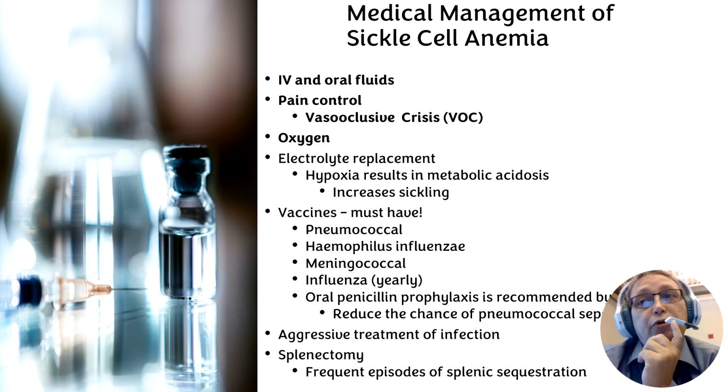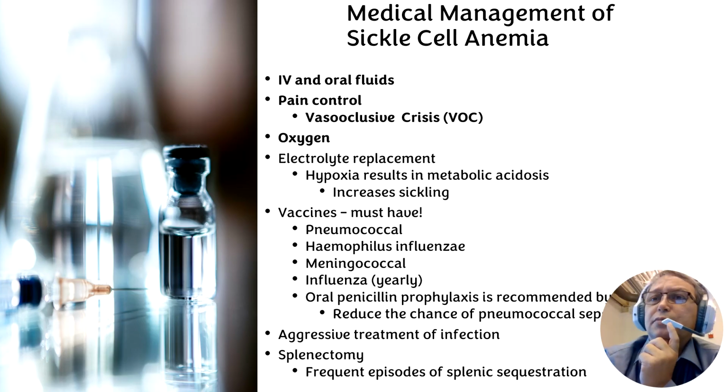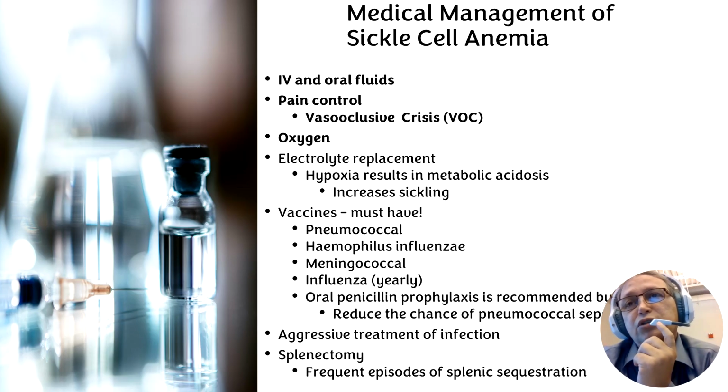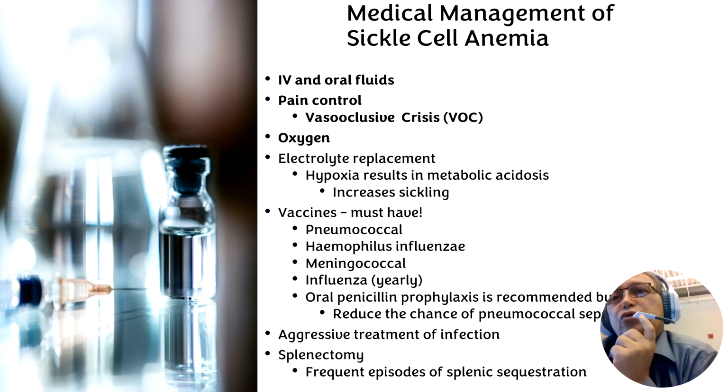Splenectomy. We remove the spleen. Why do we remove the spleen? Well, it's because the spleen is a reservoir of blood cells, and the spleen doesn't care if it's an erythrocyte or sickle cell. So whenever there's a trauma, the spleen releases these reserve cells. Well, if it releases a whole bunch of sickle cell into the bloodstream, we now create our own sickle cell crisis simply because of an unrelated trauma. So if we remove the reservoir, we remove that potential problem from happening.